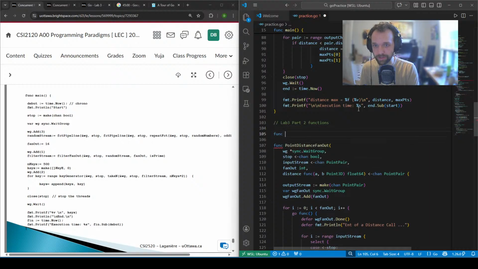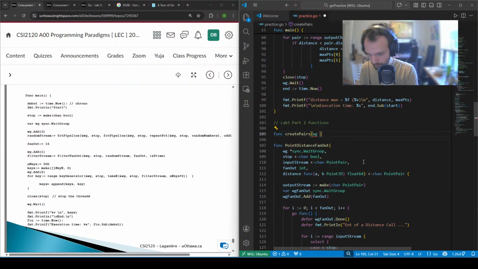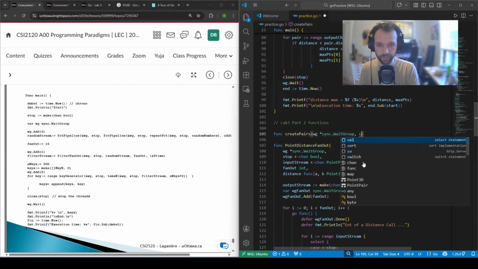Func create pairs. So that's going to have to take in a wait group pointer, sync wait group. It's going to have to take in the stop channel.